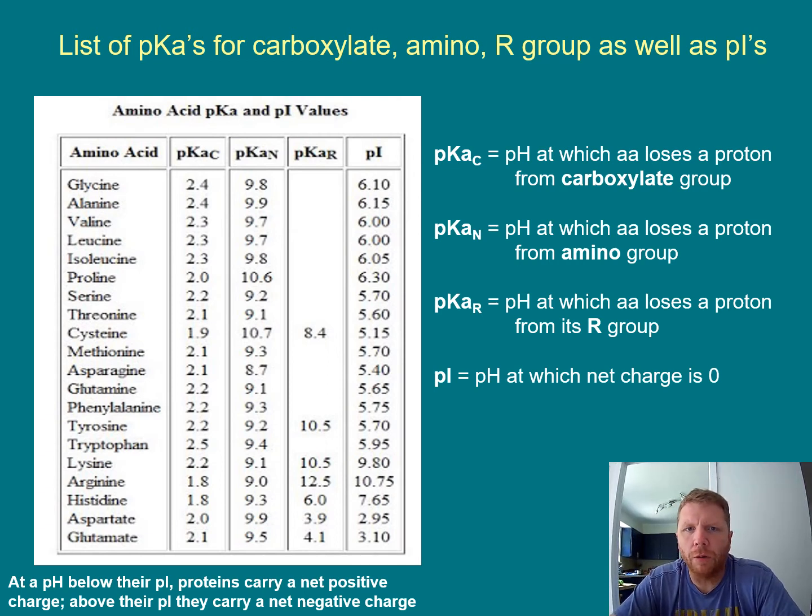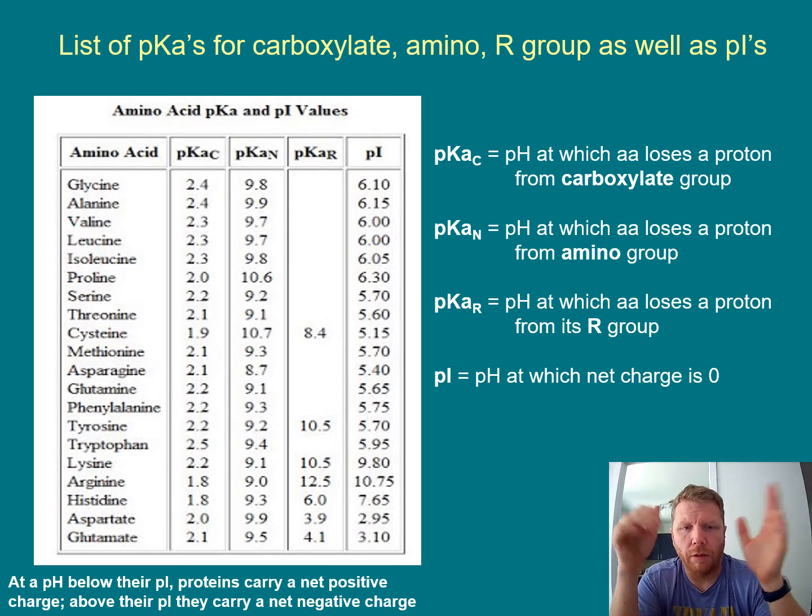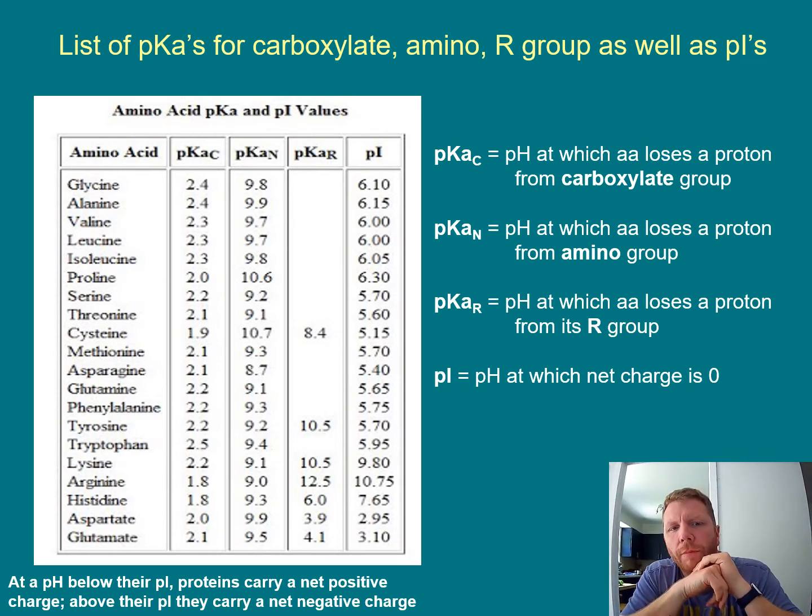All right, so here we are for the next part of our amino acid analysis and our discussion of amino acids. Now, if you look at the table off to the left of the screen, you've got a list of every single amino acid, and you've got their pKa for their C termini, pKa for the N termini, and then their pKa for their R groups.